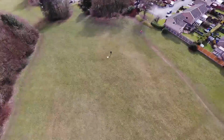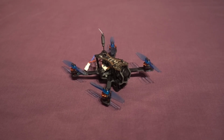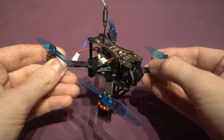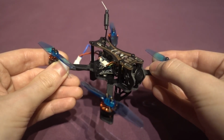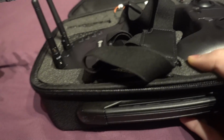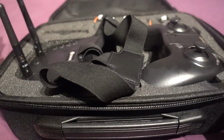I'm AndyRC and today I'm going to be checking out the Eachine Novice 2. This is one of the best Toothpick models I have ever flown. However, there is a big but, because just like the Novice 1, it comes in this ready to fly package where the transmitter and the goggles aren't up to scratch.